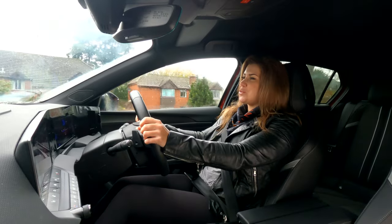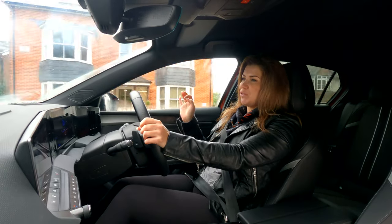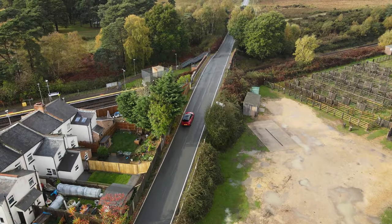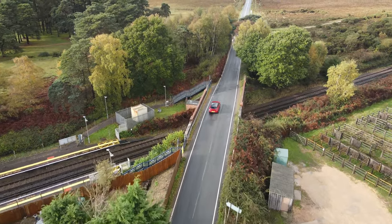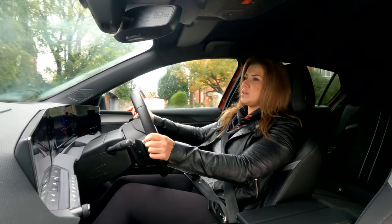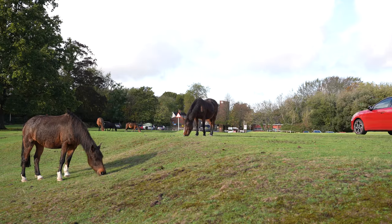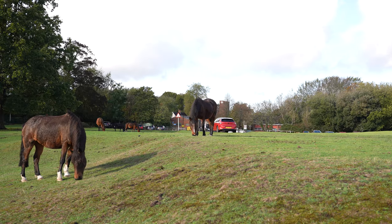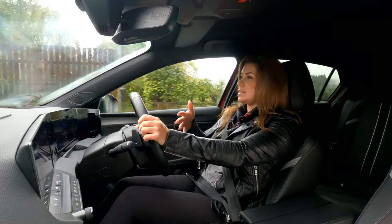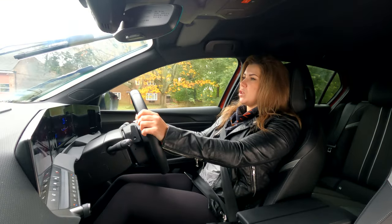The IntelliLux headlights are one of my all-time favourite headlights. There are 84 LEDs in each headlight that will switch between 11 different modes depending on the driving conditions you're in. So it gives you the best visibility possible, whether that's for surroundings around you, pedestrians, cyclists, or animals at night time. But they also don't dazzle other drivers, and they really help you when you're driving at night so you don't get that glare.